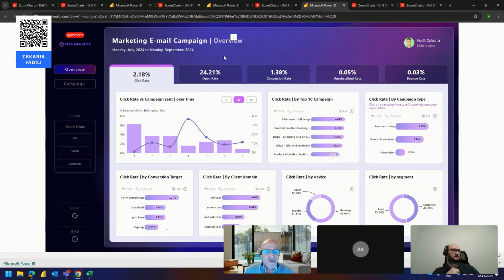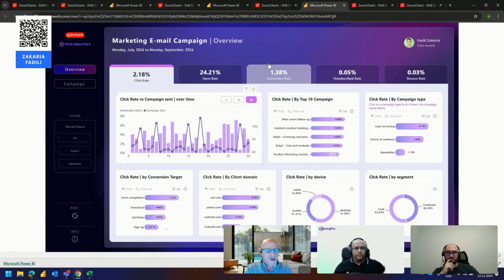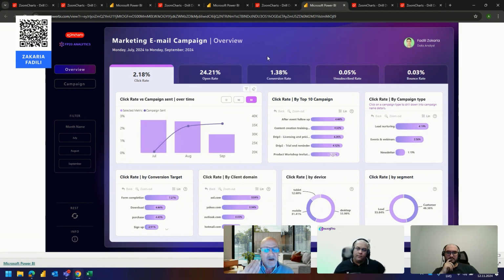I love the facility to be able to move across the report with the tabs. There is not much variation between the graphics in the pages, they are quite similar. But it's telling me, okay, I am now in click rate, and I am looking at what happened on the click rate information. And then I go to the open rate, and I can read the same information. And then to the other one, it's easy for me to digest and understand.